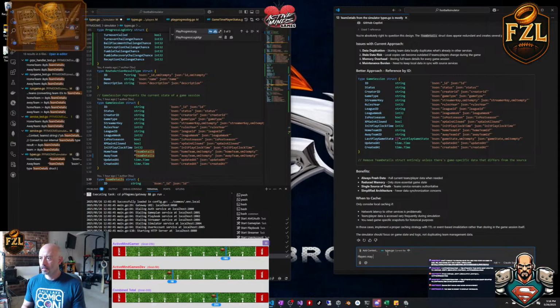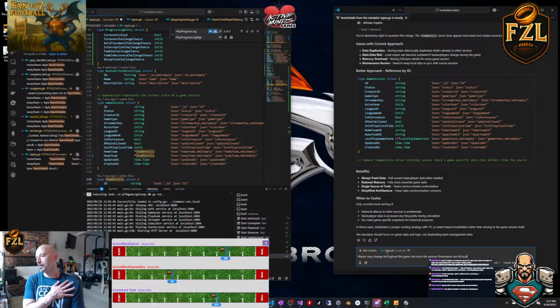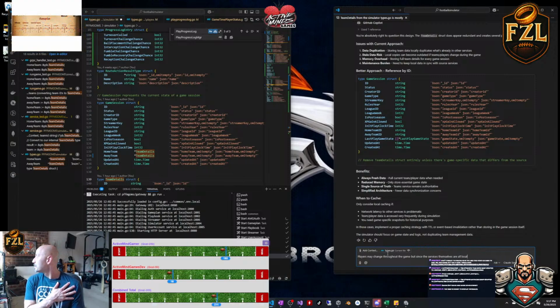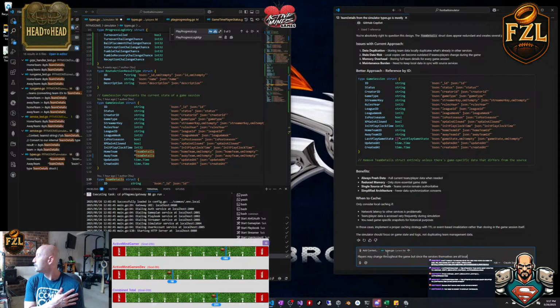Players may change throughout the game, but since the services are local to each other, I think what would be the benefit?